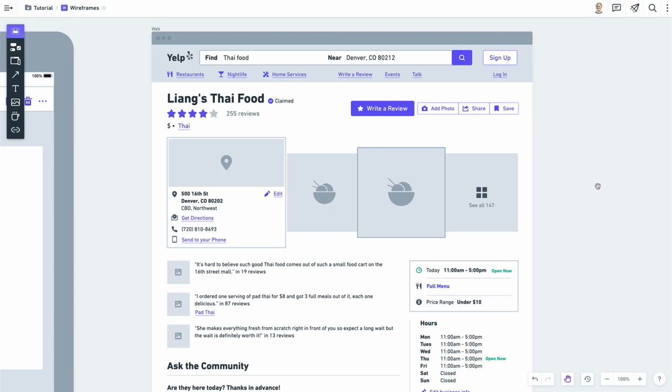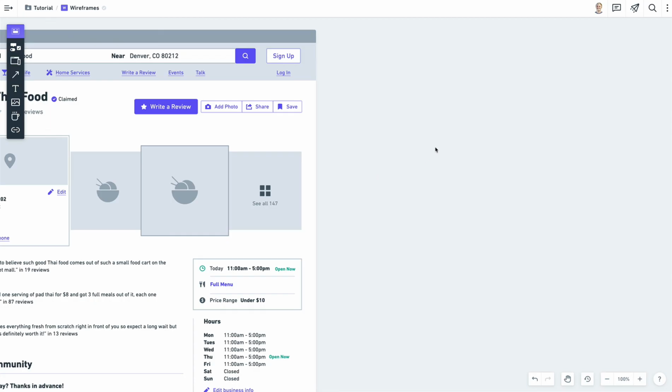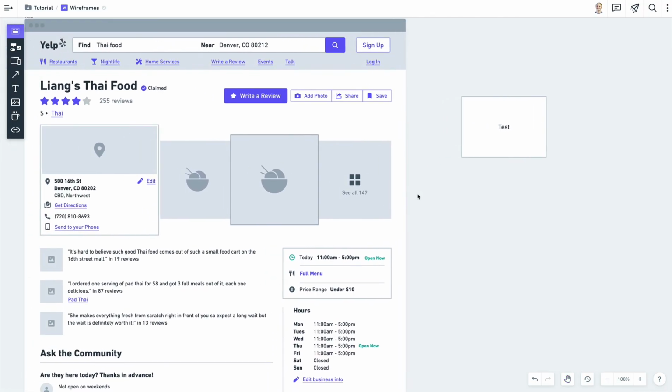Something I didn't mention before is that we do a thing in Whimsical called auto grouping, which essentially means, let's just put some text down here. This is a test, and I'm going to bring a rectangle. And now if I place this rectangle on top of that text, the text actually pops to the top. The assumption we've made is that the smaller objects are almost always going to be wanted on top of the larger objects behind them. So this is called auto grouping. And one of the other things that happens is when you move the larger object that has auto grouped the small object, we move everything. So just something to be aware of. Hopefully it saves you time and is a good enhancement to your workflow, but that's auto grouping.